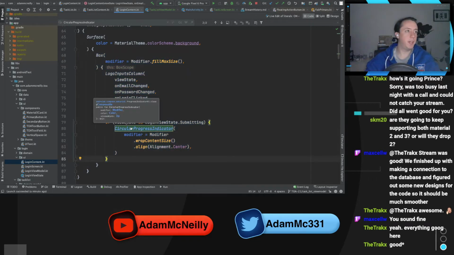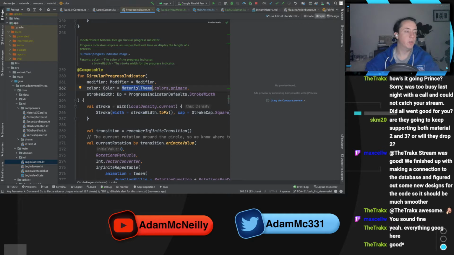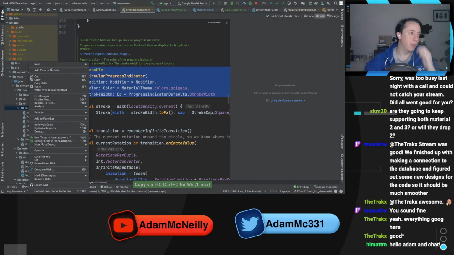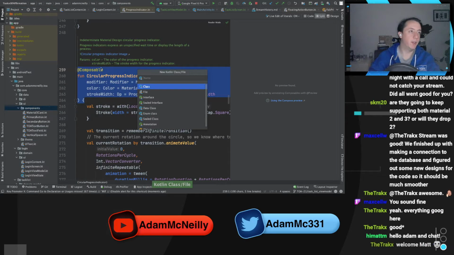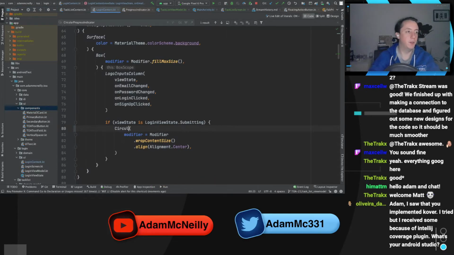But let's start by getting this circular progress indicator on the screen. And actually, we're going to run into the same material 3 problem, in that this progress indicator by default uses material 2. So, all right, let's do the same thing we did earlier, which is we're going to take this and build a material 3 version that we can reuse. Let me make sure that there's not one already. I don't think so.